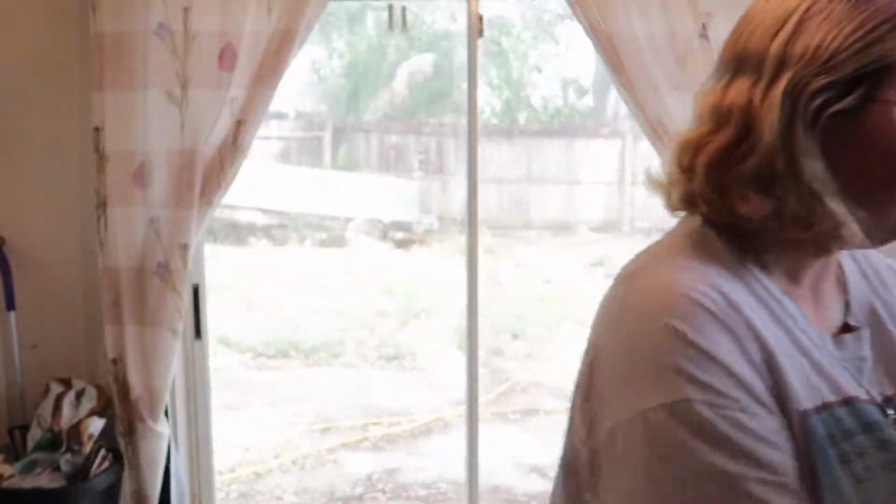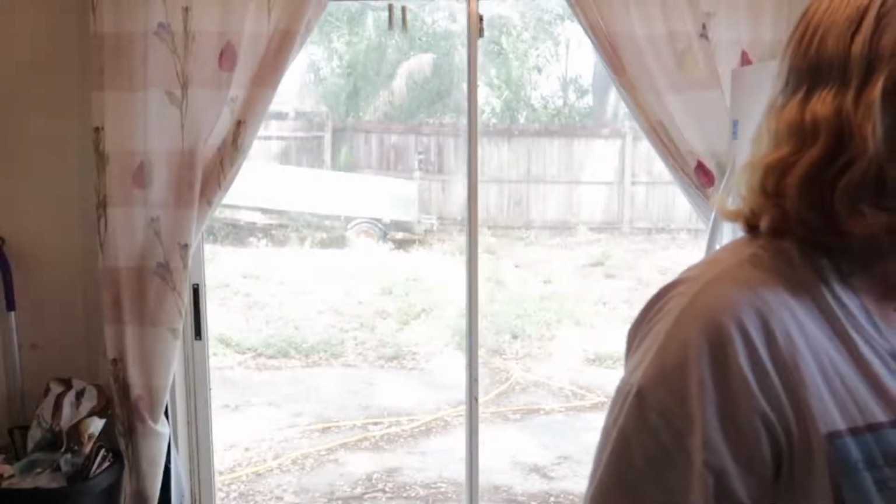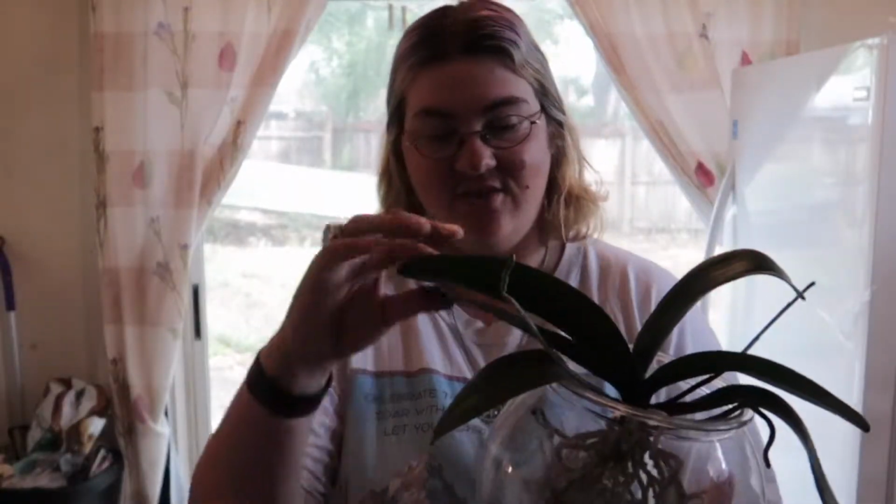Again, I fertilize this guy every 2 weeks in their specific fertilizer for 1 hour every 2 weeks. So doing that actually helps them. I don't put them in there for longer than that, 'cause mine don't like to be in it for longer than an hour. But it's totally up to you and your orchids and your environment, how long they're in there.